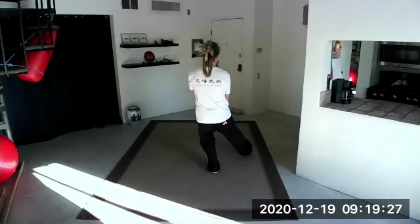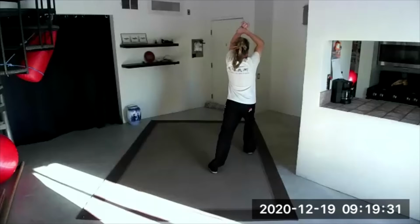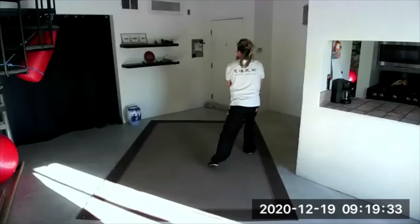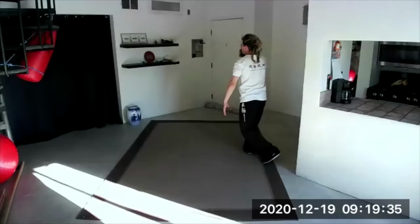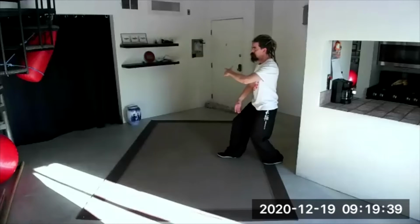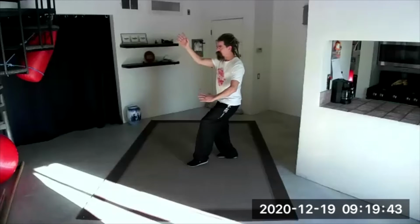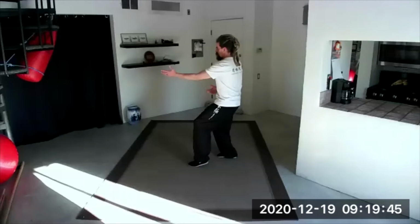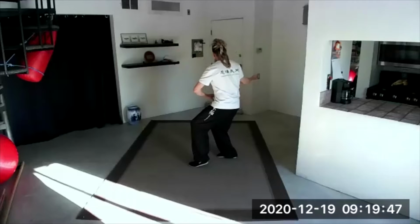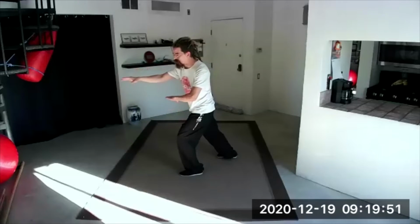Split, square step. Lift hands to up posture. Turning 90 degrees to the west. This is crane, opening the wings. Breathing deep. Press to the center. Holding the moon in the chest.